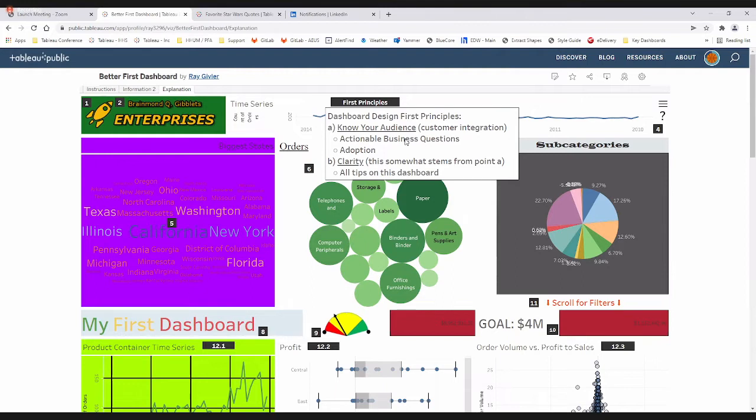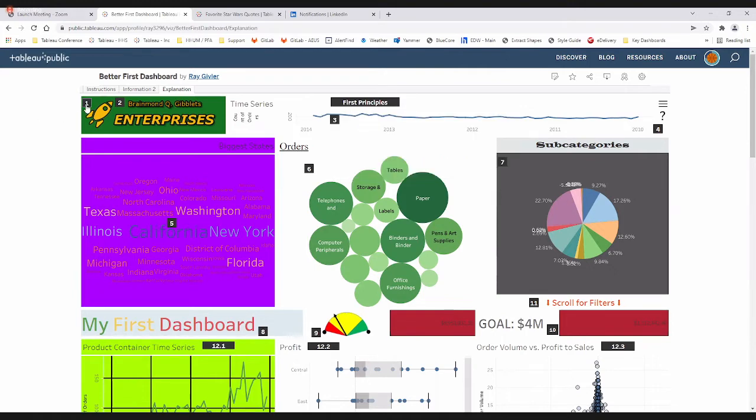What do they need to know to take action and run the business? If you do that, that will drive adoption. And if you know those things, then you can design with clarity. That's point two, and that's really your other guiding star here: clarity above all else. Is your dashboard understandable? You will see how most of the stuff that I list here is related to that.